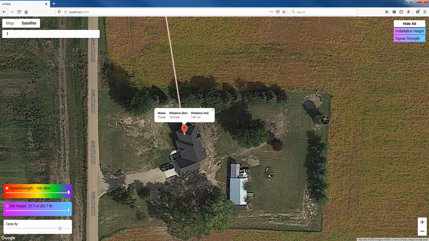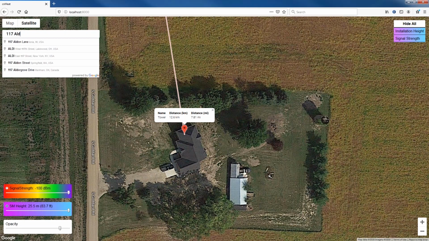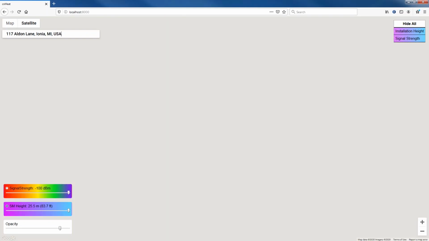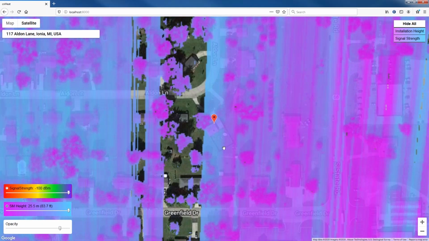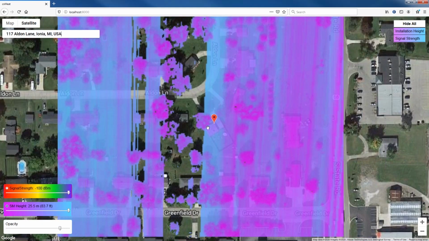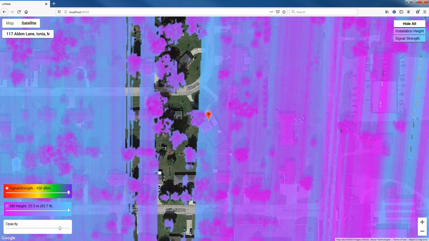We call this one the impossible install. Customer calls in, 117 Alden Lane. And one of the ideas behind this feature is that you could look at a property and find the best point on that property to install. So not just to help the CSR know where to install, as far as like on a roof or how high they need to install, but for an entire property, where's the absolute best spot that we can install?